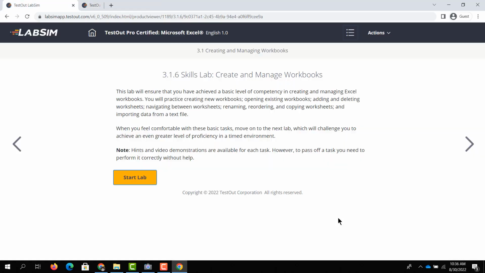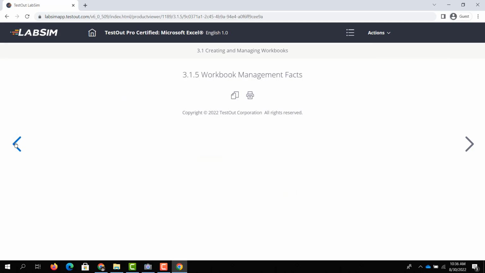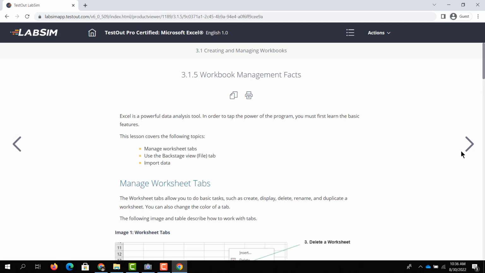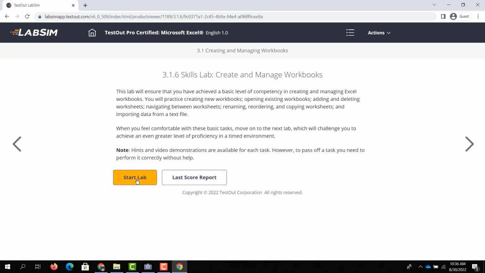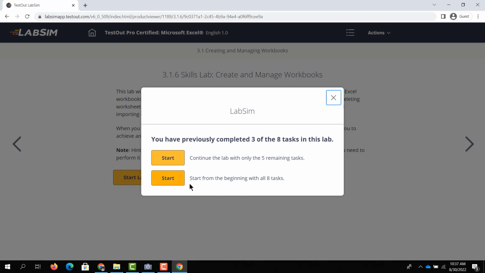And one of the things that's good about this is that you could go back and start this activity that we just did. You could start it over. Maybe you started it late in the course, or late in the day, I should say, and you don't have enough time to do everything. So you could come over here and click Start Lab again, and you can do it. You could start over. Or if you were just looking to improve your score, again, you could click Start Lab and start it over. And as I indicated to you previously, I'm always going to give you the highest score. So again, I want to click Start Lab.